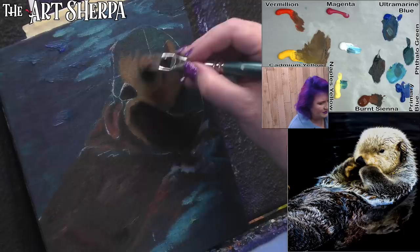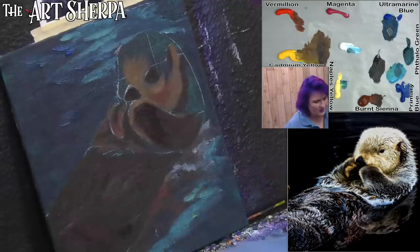Now, his eye, in front of his eye, it gets quite darker, so I'm going to get back into the black where I've got to darken that.